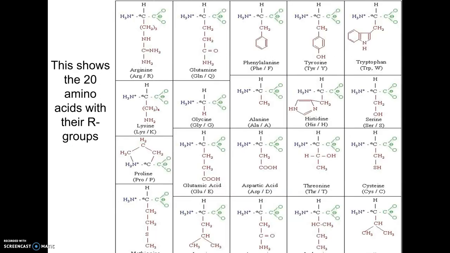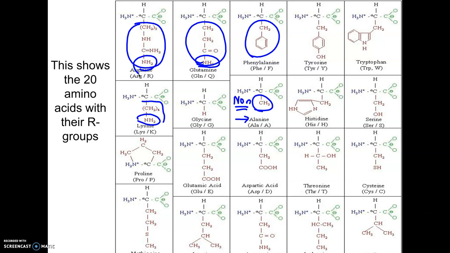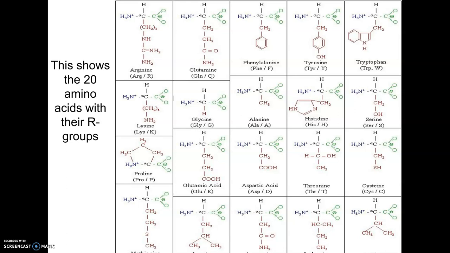This next slide is just a picture of all the 20 amino acids showing their R groups. You're not going to be required to draw these or name them. But notice they might not have the letter R in a picture of an amino acid. They might actually have a thing there. This is the R group in arginine, glutamine, phenylalanine. Each of these amino acids has different R groups. Here in alanine, it's a methyl group, so this would definitely be a nonpolar amino acid. Depending on these R groups, it's going to determine what the protein's final shape is going to be.